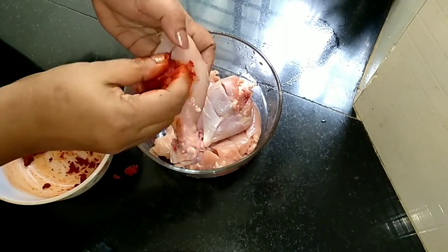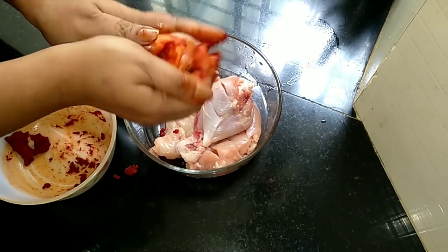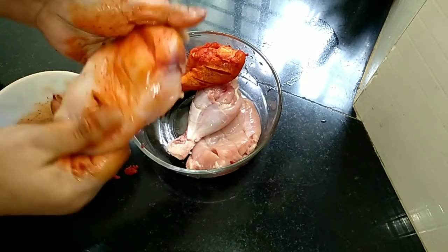I've added a little bit more of the lemon juice. Now apply well on all sides, concentrating on the part where we made the incisions.